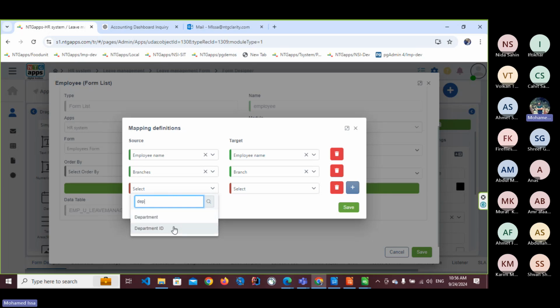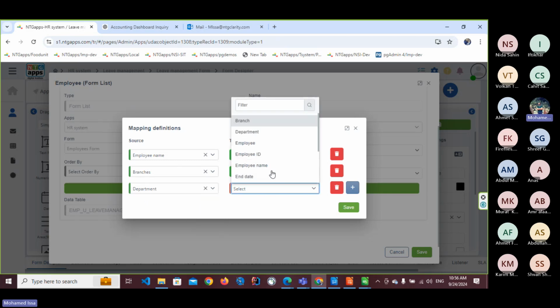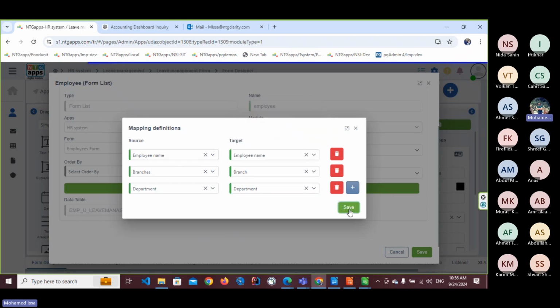Okay, now when I select from the source, it represents two values now, the department, which is the value itself, the display itself, and the ID. So I need to map the value, not the ID. I will select the value here, and the target will be the department, my text field that I have added, and save.